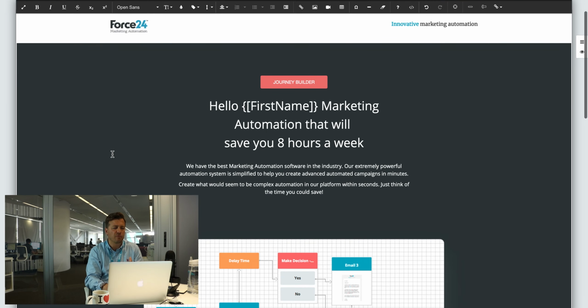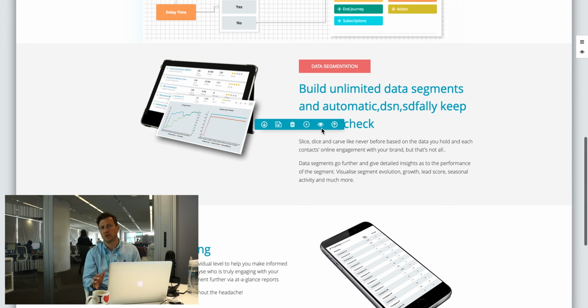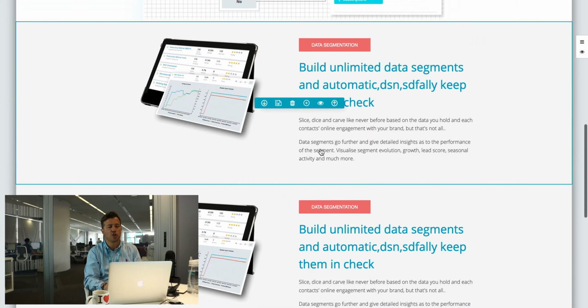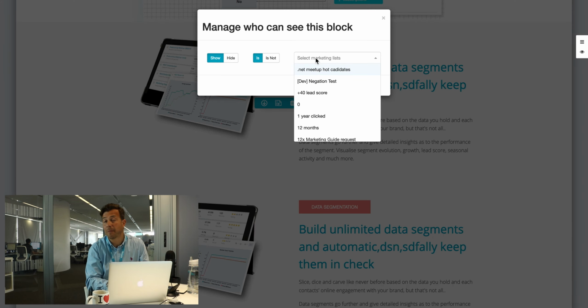So let's say these are my products down here, and I say, okay, I have this show hide option here. I can duplicate blocks on the page, and I can say, show this when the user is in segment, whatever my customer segment is. And building customer segments is super easy. Just simply click a button, add a segment, and put people in it. And you can either do that automatically or you can do it manually.